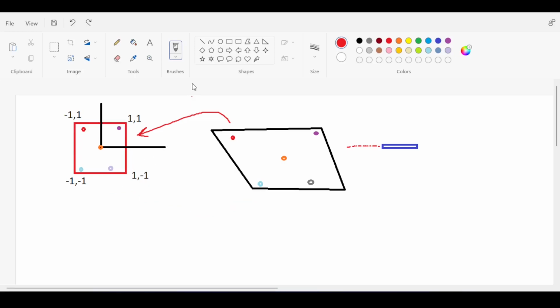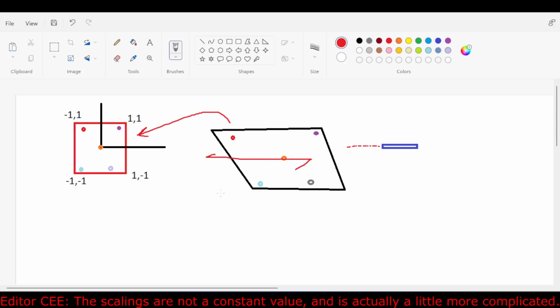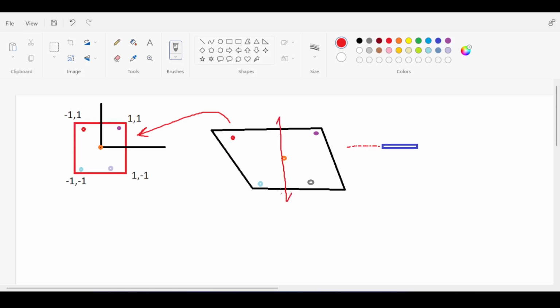This mapping means 3 things or more, but I just want to say 3 things. The first thing is there is a scaling in X happening. This could be, for example, 5 units long, and you have a 2-unit long element, so there is scaling in X. Furthermore, there is scaling in Y, because this might be 3 units in Y, and this is 2 units in Y. You need to scale that.